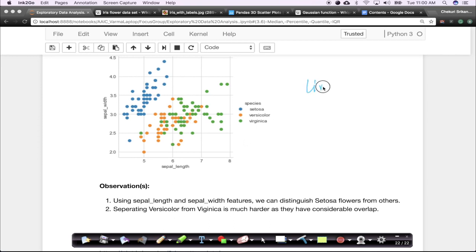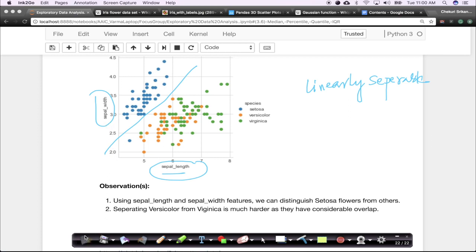So why is it called linearly separable? It's called linearly separable because a line is also called a linear surface. We learn the mathematics when we learn linear algebra, but if I can draw a line here and say everything on this side, by drawing a line, if I can separate one class from other classes, that is great. That's called linear separability. But I can't linearly separate my versicolor and virginica flowers using these two features. Probably I can do it with other features. I don't know. Right now I'm just plotting it with sepal length and sepal width.